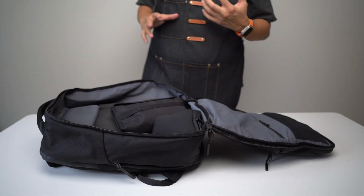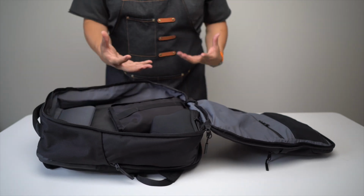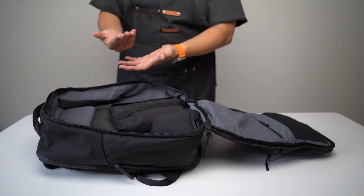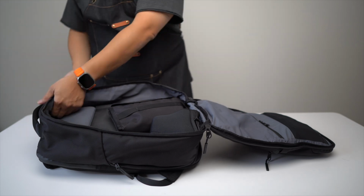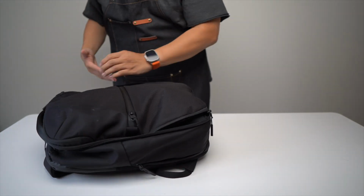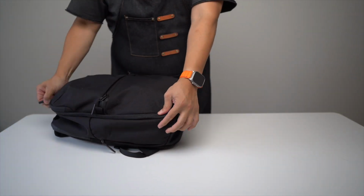Anyway, it's not the end of the world. This just annoys me a little bit. I wish it were either sewn to the back so it wouldn't flop around like that, or if they had found a way of running it in between the laptop and the main compartment. I think I would have liked that a little better, but it's perfectly fine, right?